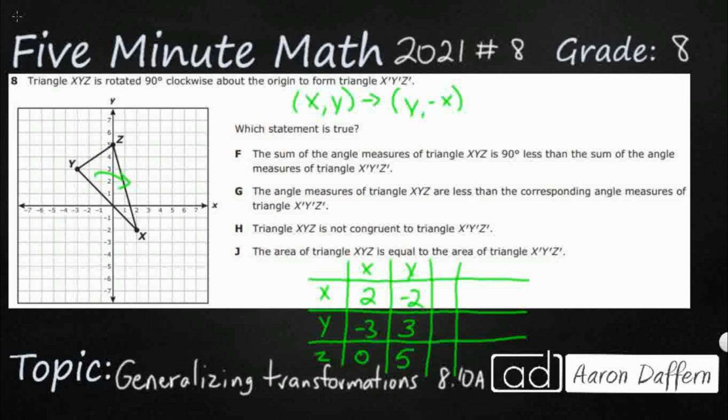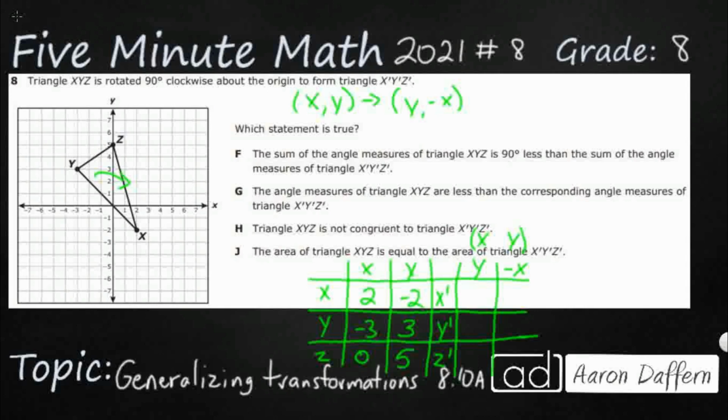So what I want to do now is say, okay, what does my new triangle look like if it's rotated 90 degrees clockwise? My X', Y', Z', right? How is that going to look? Well, I need to plot them. These are going to be my x and my y coordinates, but remember, actually flip the position. My y becomes my new x, and then negative x becomes my new y. It's kind of confusing like that, so let's see what it looks like for each of these.